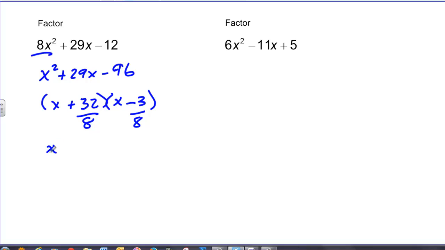Reduce any fractions. I have x plus 4 and x minus 3 over 8. Any denominator that remains comes to the front of the binomial. So that's x plus 4 multiplied by 8x minus 3. Foil that out and you'll end up with what we wanted back.